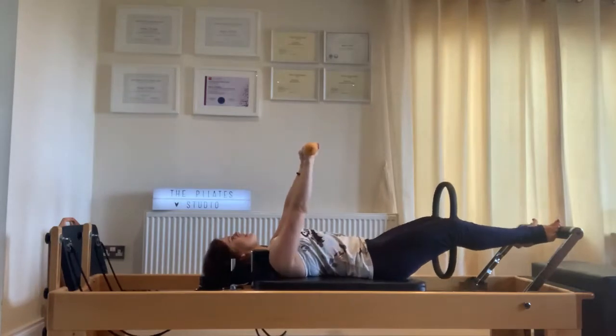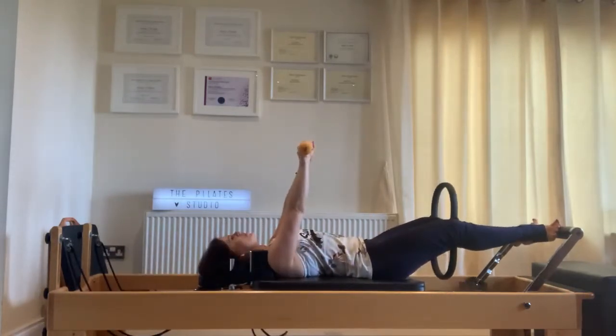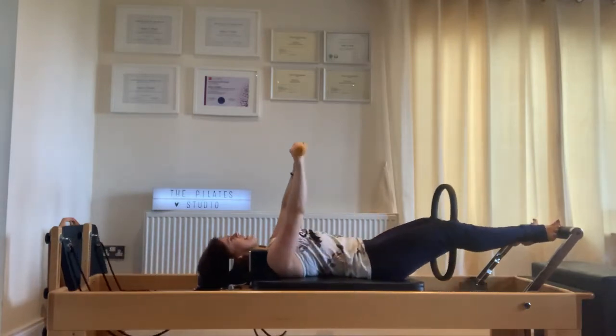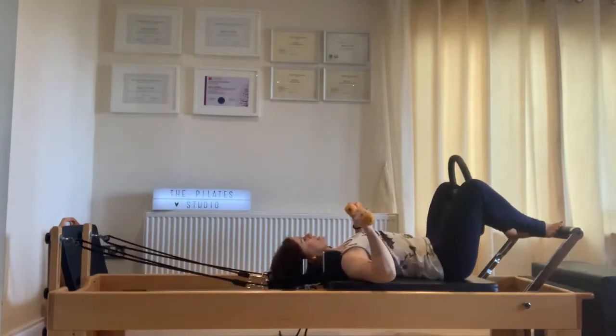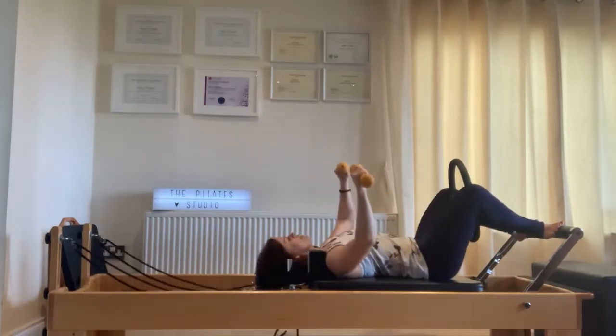Push out, squeeze on the circle and up with the arms. So you're pushing out, you're squeezing through the knees. So the circle goes into an oval and your arms are straight. The carriage comes back, the arms bend and you release the circle slightly. Good. Squeeze, release, squeeze, release.